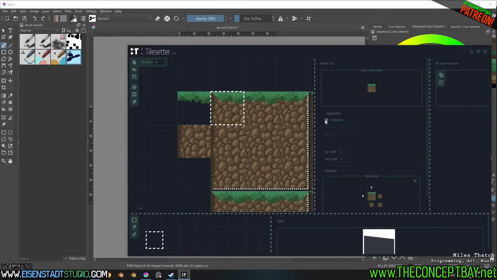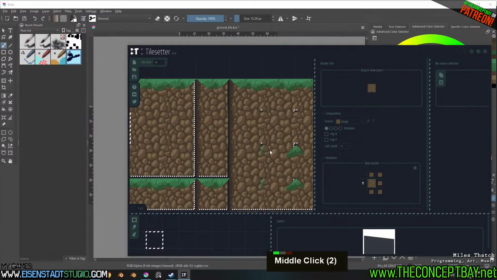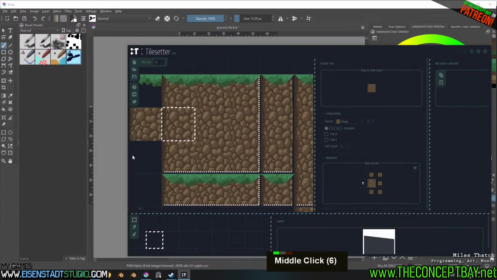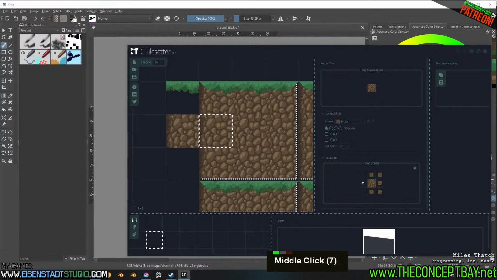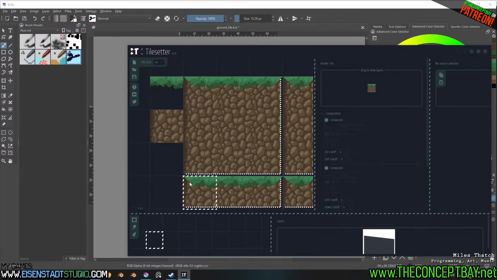Okay. Maybe I overestimated the overall usefulness of this application. That does not look good. Up cutoff, left cutoff.